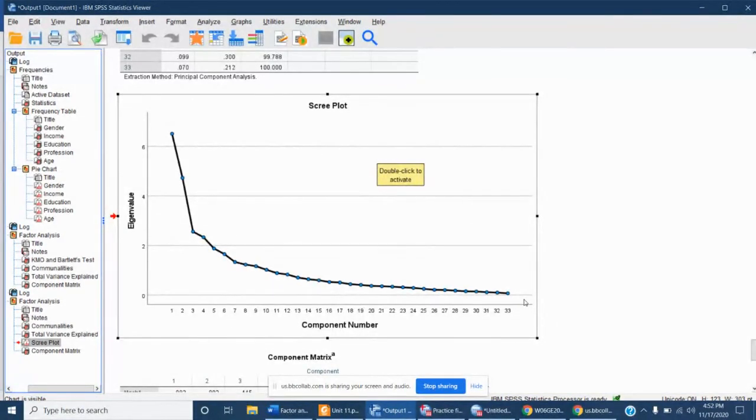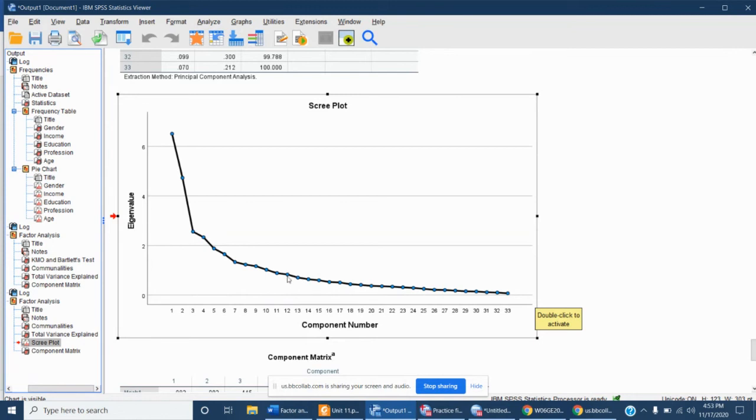We can also determine the number of factors from our scree plot. Just see the dots in our scree plot which are not in line, which are showing greater variation. These points are fairly in the same line. There is a small bend here.